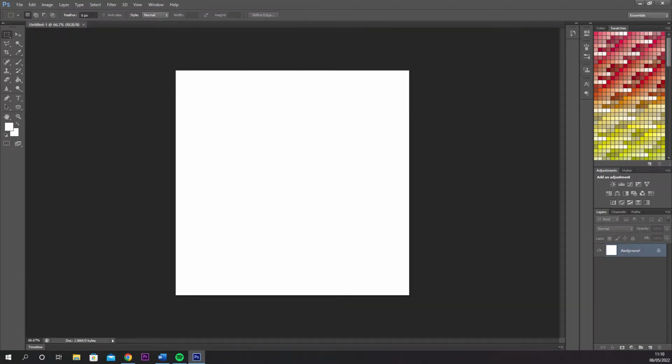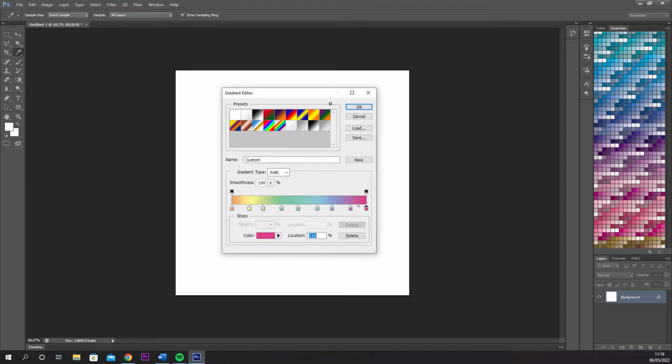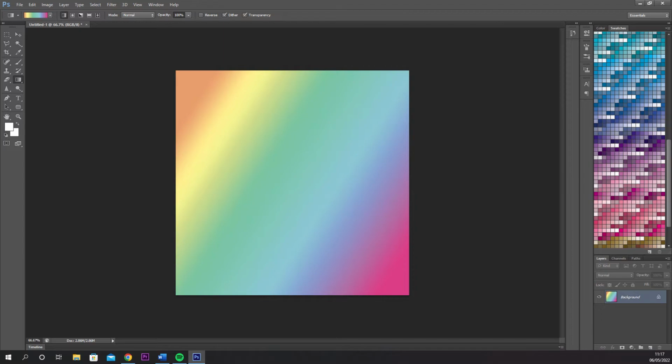Now once we have our canvas, you guys can go ahead and put anything you want on it. I'm just going to go with a simple background that is just a fade of some colors and then blurred to make the background look smooth. So I made this using the gradient tool, then input some pastel colors. Then applied it to the canvas and then used the smudge tool to move the flow of the gradient around to look like this.